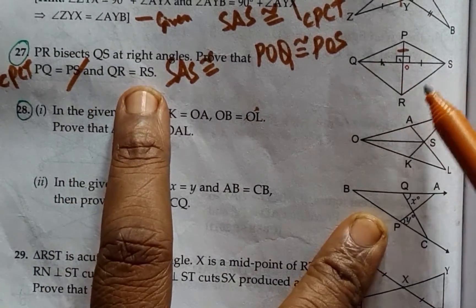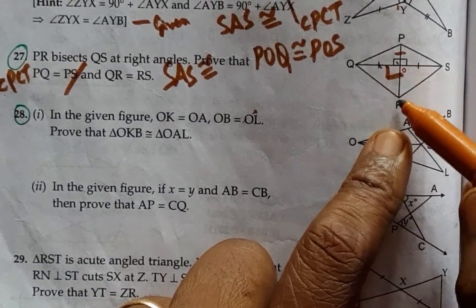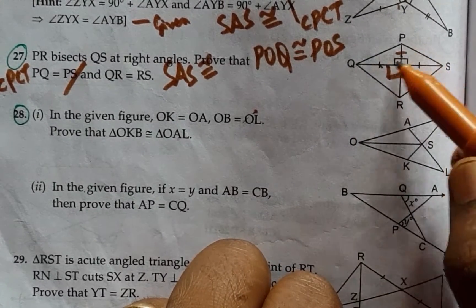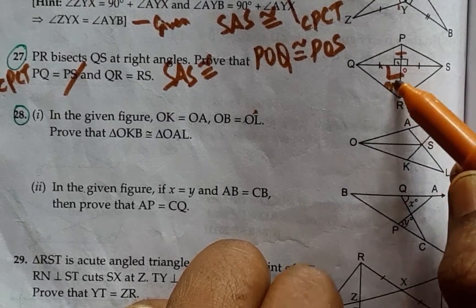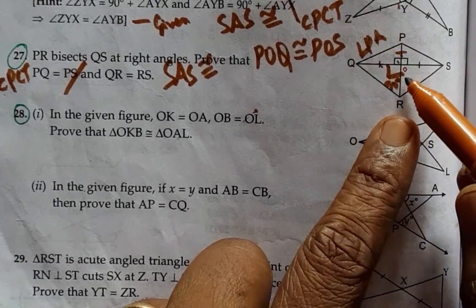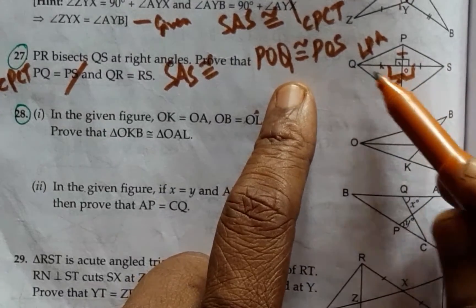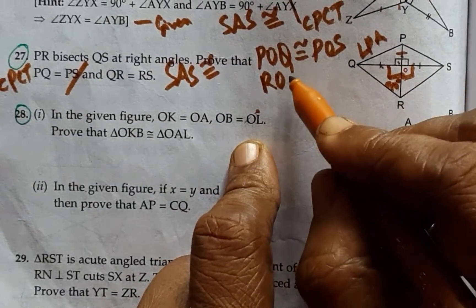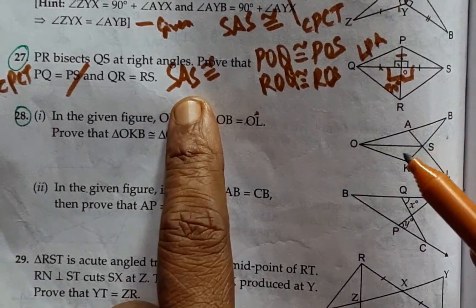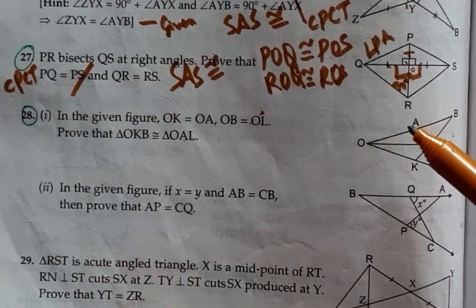Now I quickly arrive at this part also on the same terms because this angle QOR can be achieved by applying linear pair. POQ being 90, this is also 90 due to the application of linear pair axiom. Similarly, this side also I achieved 90 and the same congruency applies for ROQ and ROS. ROQ congruent to ROS by SAS congruency. And therefore, QR is equal to RS by CPCT.